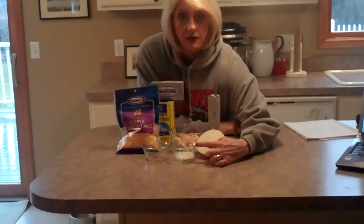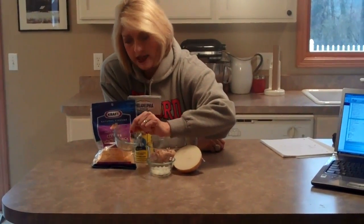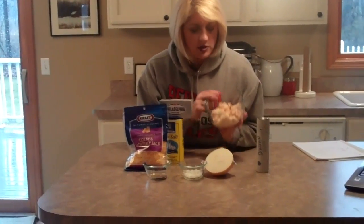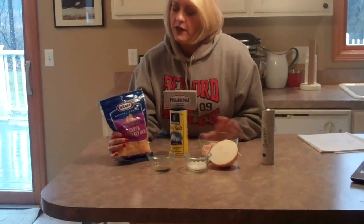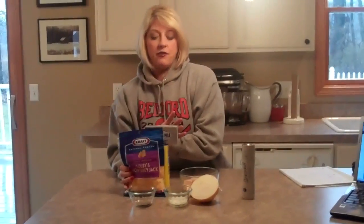We're making Philadelphia chicken puffs. It's really easy — there's only eight ingredients. You have a finely chopped onion, three seasonings: poultry spice, a little ground pepper, and a little bit of seasoned salt — that's to taste, I just use a little bit. You have some Pillsbury Crescent Rolls, some cooked chopped chicken — you can cook it yourself or buy it from a can; I bought it from a can. You're also going to want your favorite shredded Kraft cheese; I picked Colby and Monterey Jack. And finally, of course, you've got your eight ounces of Philadelphia cream cheese.